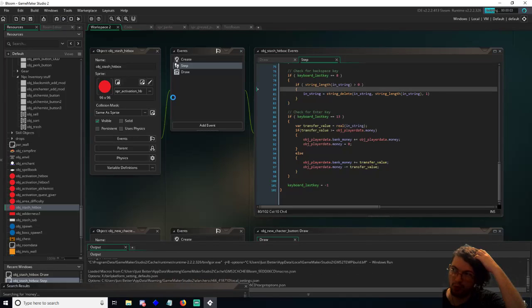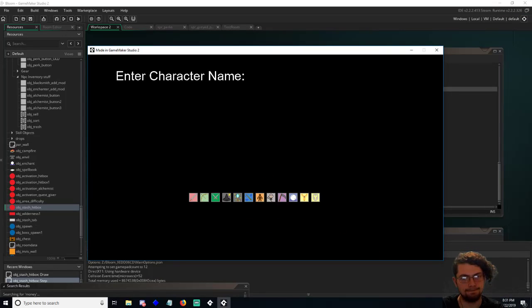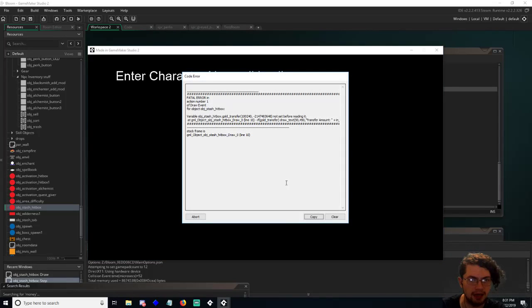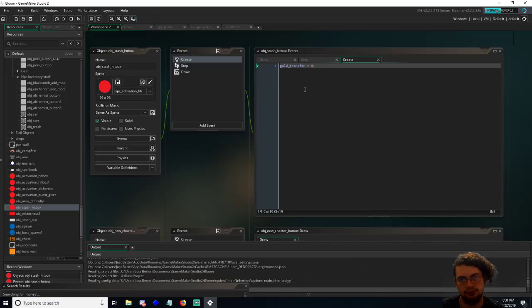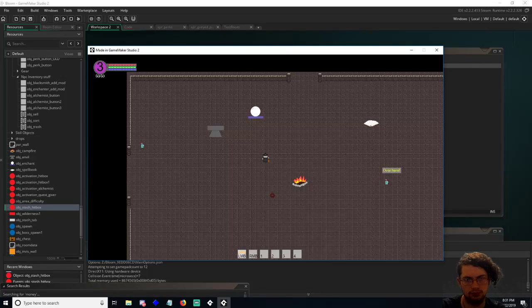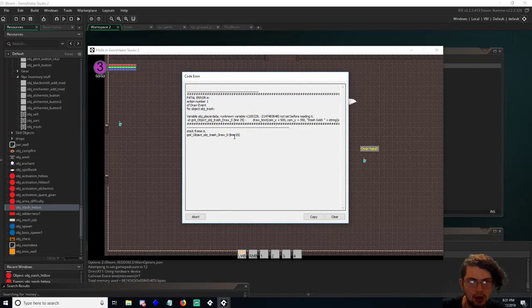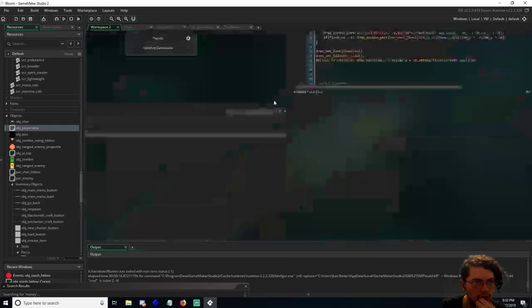So technically this should work, and it should work one way, I think. And it immediately breaks. Why? Because gold transfer is not set. I have to initialize it. Fair enough. Gold transfer equal to 0. Doesn't really matter who I pick first. I don't define bank money. Fair enough. Okay, or don't initialize it.